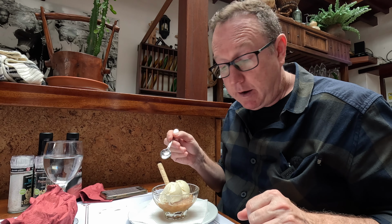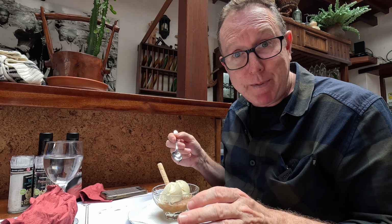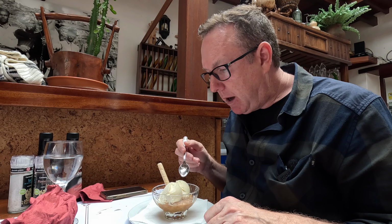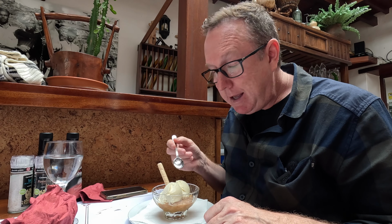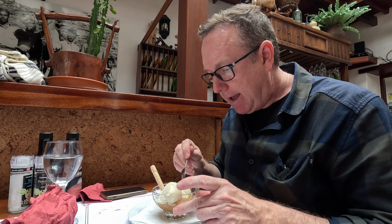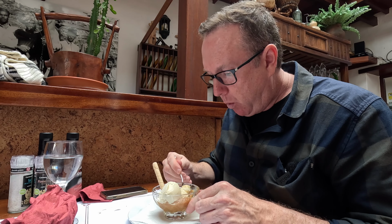Dessert is here, and I've gone for another typical Canarian dish. This is called bien me sabe. Now, you might have seen in a video that I put out last week that I also ate bien me sabe, but it was fried fish. Here in the Canary Islands, bien me sabe is a sweet dessert, which is basically honey, almonds, I think. Not sure what else is in here, but it's a sweet treat with this vanilla ice cream on top. And we're going to dig in with a bit of ice cream and see what this is like.